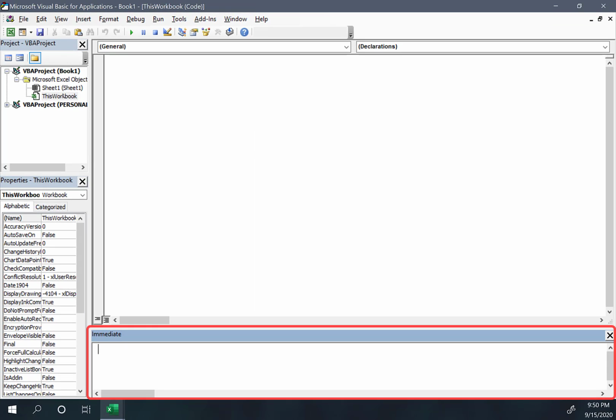This tool is going to allow us to test run pieces of code as we're writing it, instead of waiting to see if that little tiny piece of code worked within the entire procedure when we're ready to run the entire procedure. This allows us to test bits and pieces of code right now, hence the term immediate window. For anyone coming from another programming language, it's like your console.